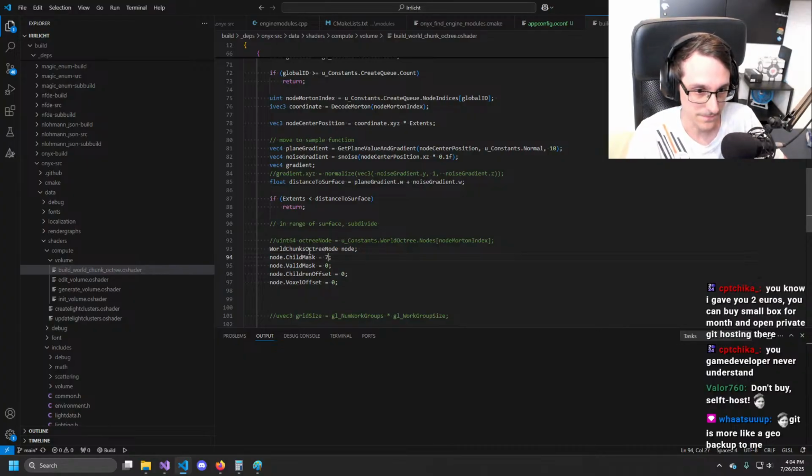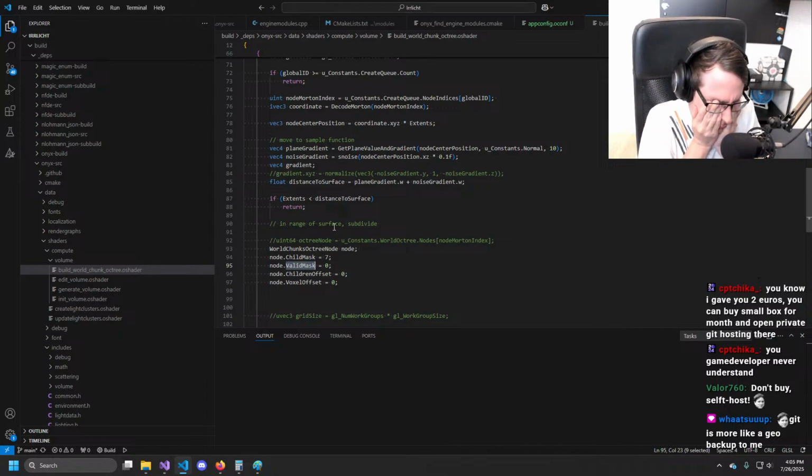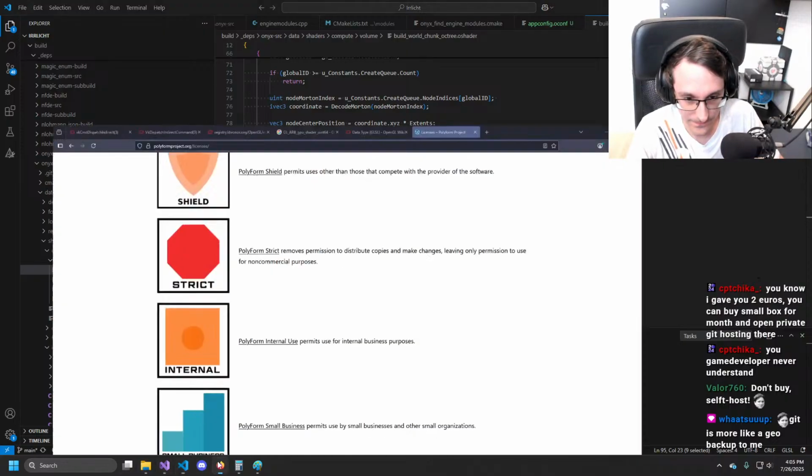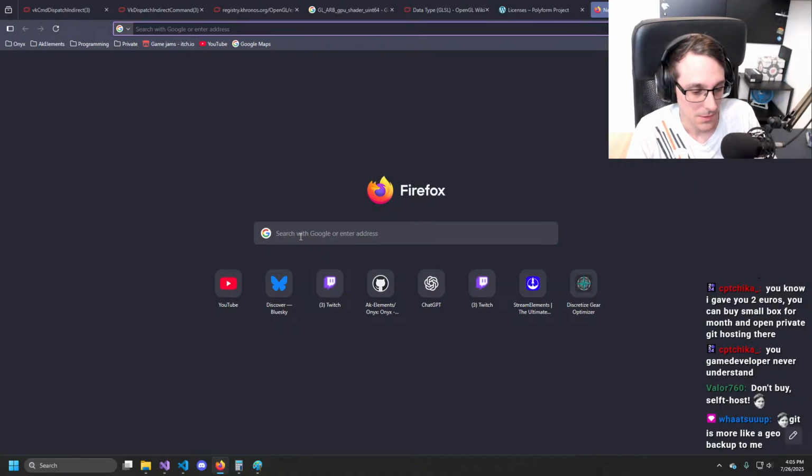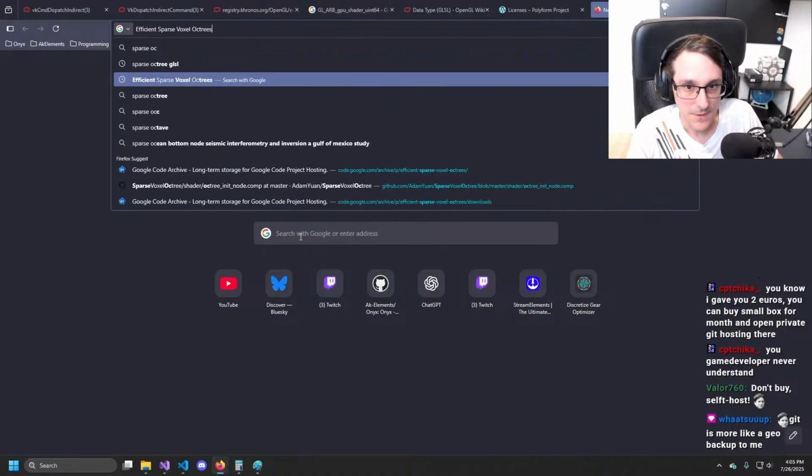Well, actually 7. Valid mask. I don't actually know which ones are valid. The valid was... What was that again? Sparse oak tree.